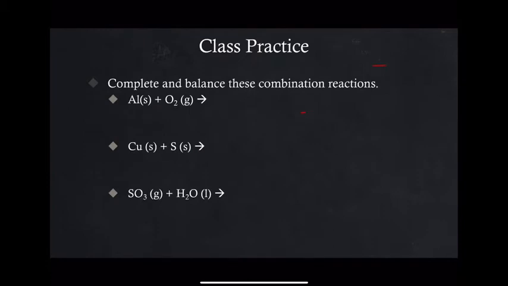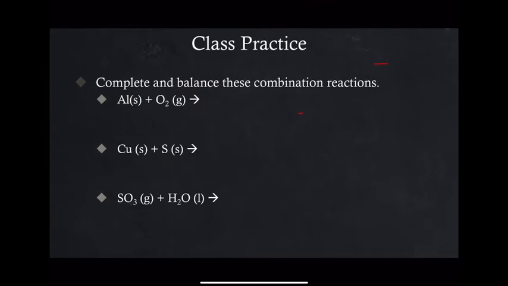So let's practice a couple of these, okay? So in this first one, we have Al plus O2. So if we add aluminum and oxygen together, we are going to get aluminum oxide. Now, we can't just write AlO and be done, because that's not what aluminum oxide is. We still have to balance those charges and write it like we know that we should. So aluminum is a +3 charge, oxygen is a -2 charge. So when we crisscross those charges, aluminum oxide is written as Al2O3, okay?